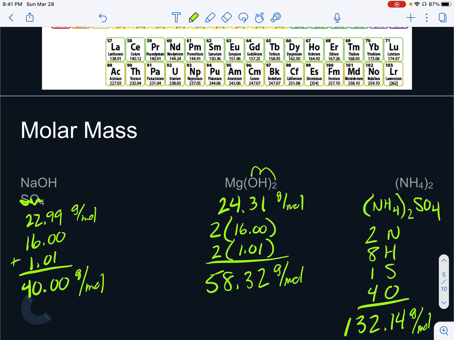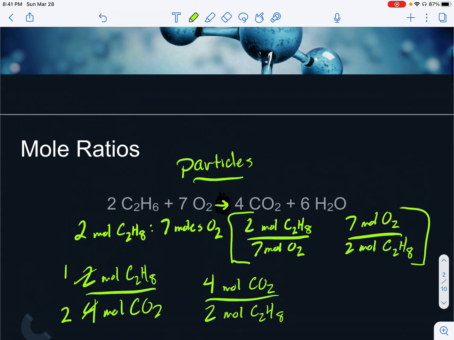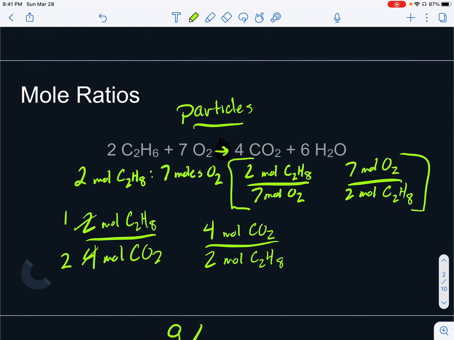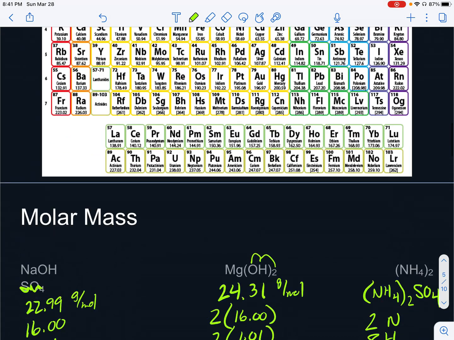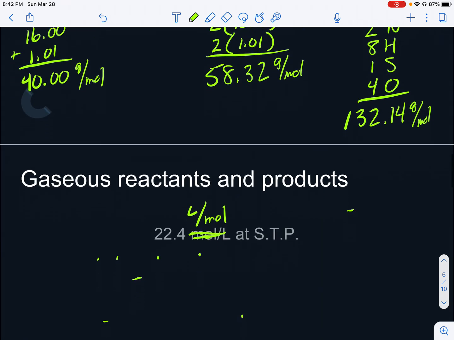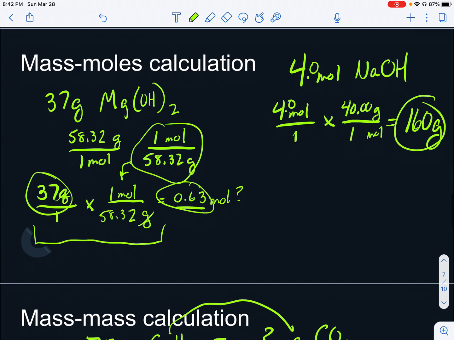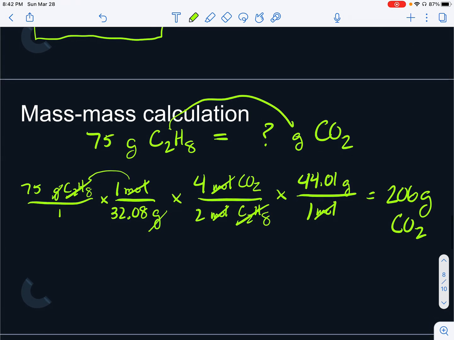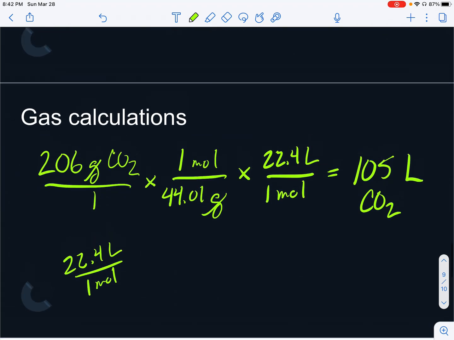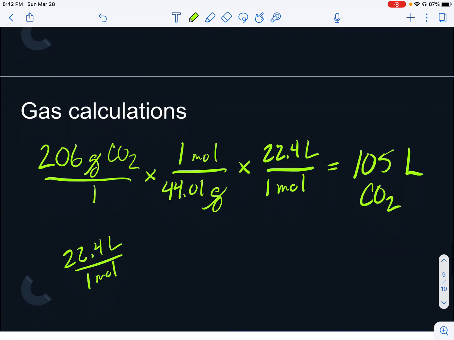So I know this all flew by pretty quick. We'll take this one step at a time, working through it. Your first task is going to be to show that you can do some molar mass calculations. We started with balancing equations. Well, really, we started with writing formulas. You have to write the formula correctly first. Then you have to balance the equation correctly. Then you have to have the correct molar masses. And once you have all of that, then you can start doing practical calculations that are important for inputs and outputs.